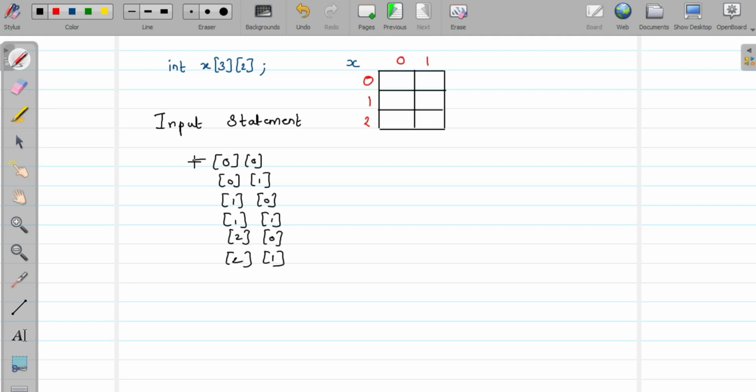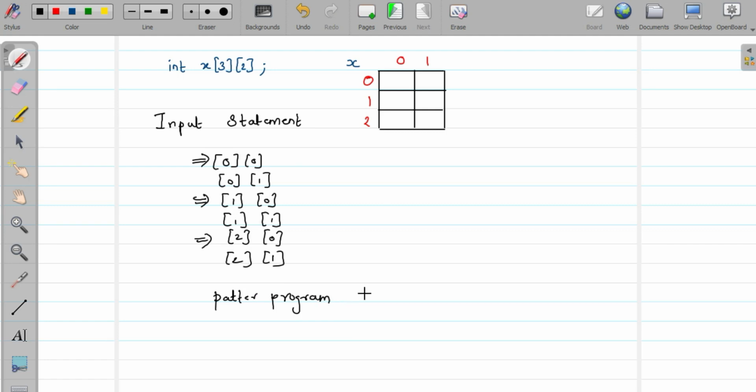These are your indices. As you can see, when your row value is 0, your column value changes from 0 to 1. When your row value is 1, your column again starts with 0 and gets incremented by 1, and at that time the row value is fixed. When your row value changes, you again start with 0. This is very similar to the pattern programs that we studied in nested for loops. There we started with 1, here we are starting with 0. That is the only difference.